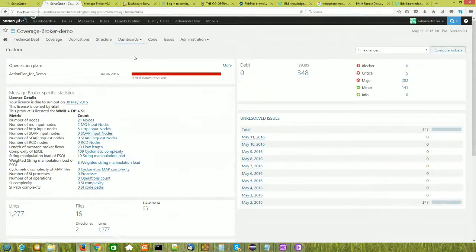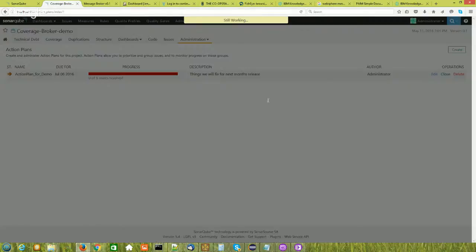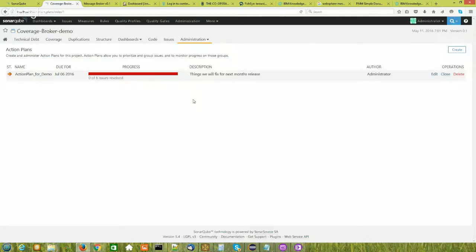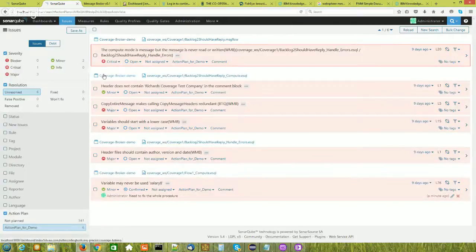We can see we've got an action plan open, and within this action plan, which we've created, we have 6 issues. We can look at the 6 issues within our action plan and say these are the ones we're going to try to fix.